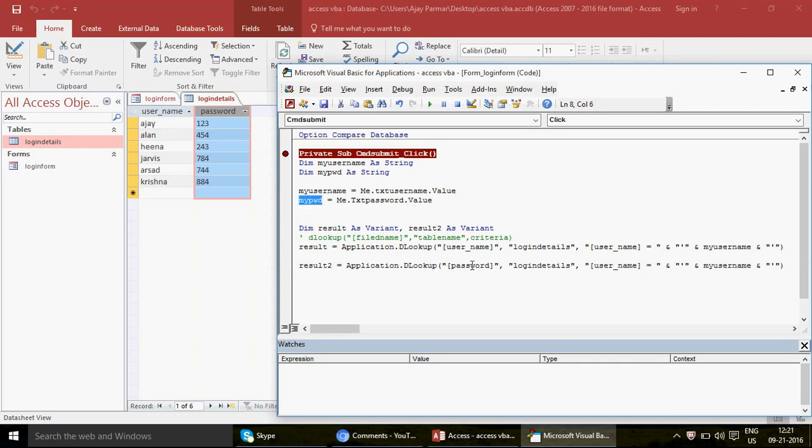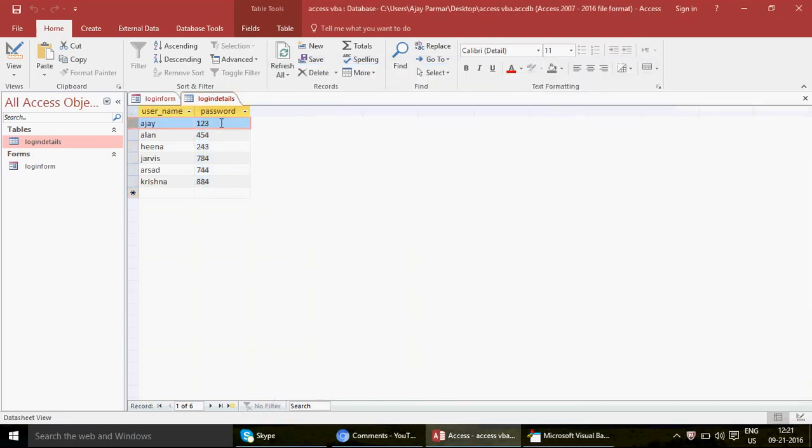Now obviously the table will remain as it is. And this line you can leave as it is also. It is not going to create any problem. I'll tell you the reason. If you look at this line, it means go to the password header under the table called login detail and look out for the record where username is equal to Ajay. Let's say somebody has entered Ajay in the username. Automatically it is going to capture this 123 if it finds this username. If it does not find the username, it will give you the error, right?